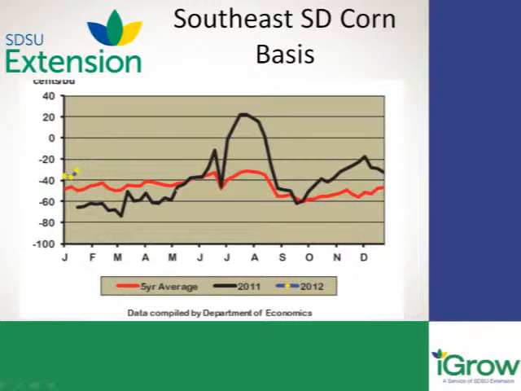But just looking here at the Southeast corn basis information, the 5-year average on the red line, in 2012, you notice that we're trading at a much stronger than average basis. The reason for that was good ethanol processing margins ending 2011, good demand for local corn there, and somewhat tighter supply because the 2011 growing season was very difficult. We lost a lot of production in the state as a result of flooding along the Missouri. So those things combined to have a little bit stronger than average basis.